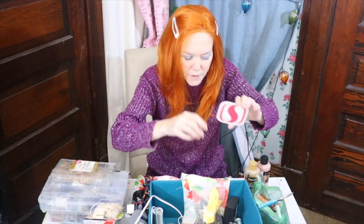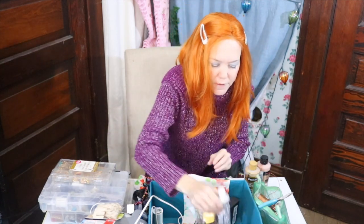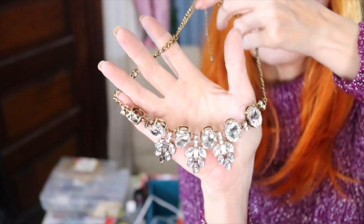And I got some sewing needles, some thread, some E6000, which I'm going to be using super glue, but I suggest you use E6000. I also got these little costume jewelry pieces. I got them from Walmart several years ago, and they were like $2 each.